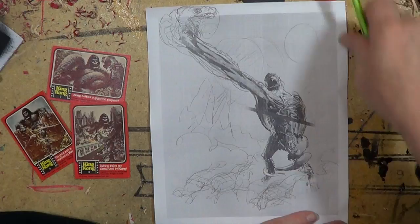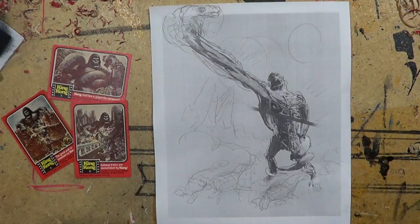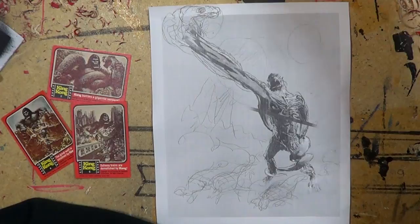Right. Now, one of my favorite things. Because, yeah, all this computer stuff is fun. But really, I just love good old-fashioned nibs dipped in ink.